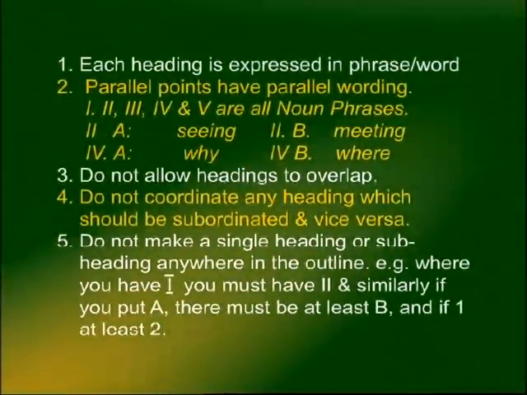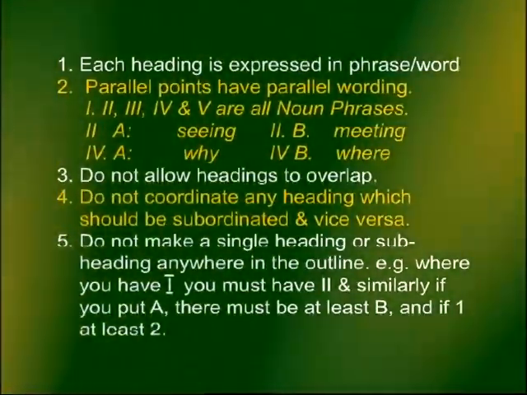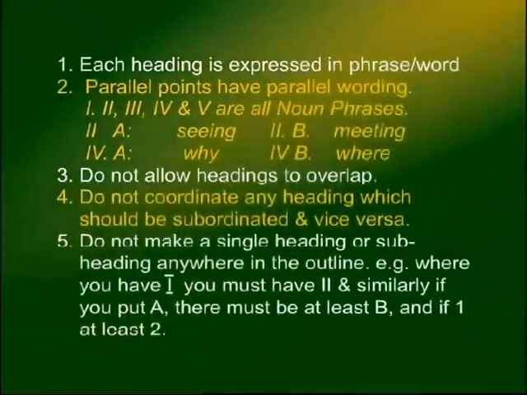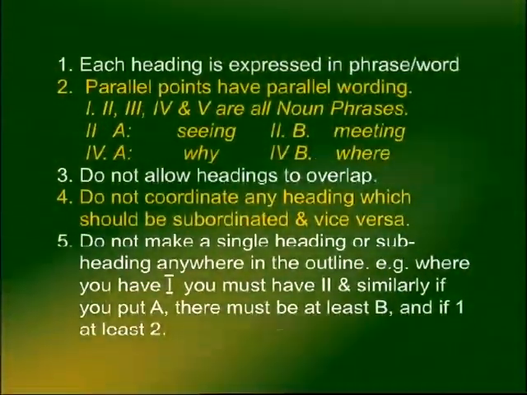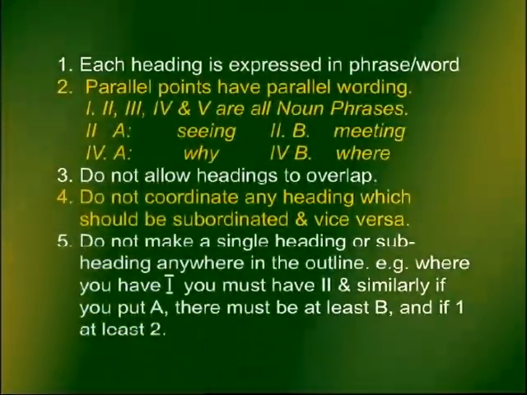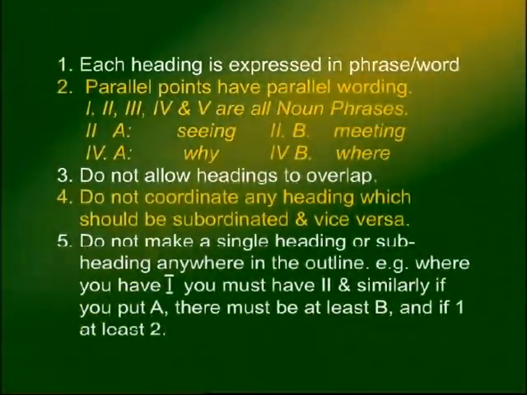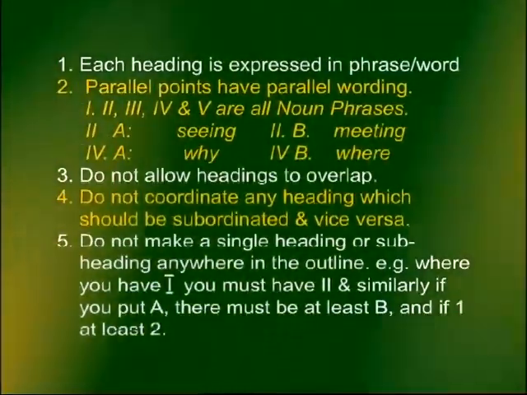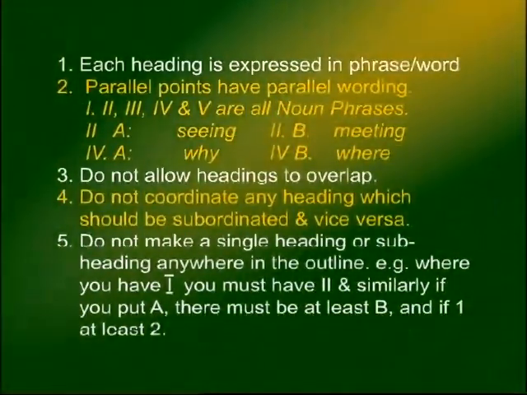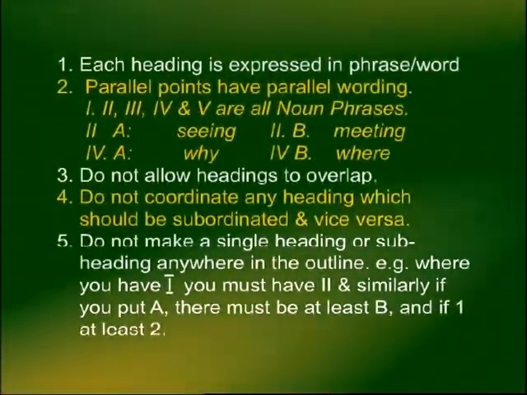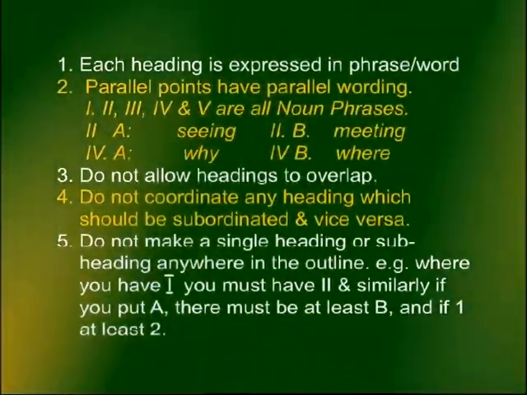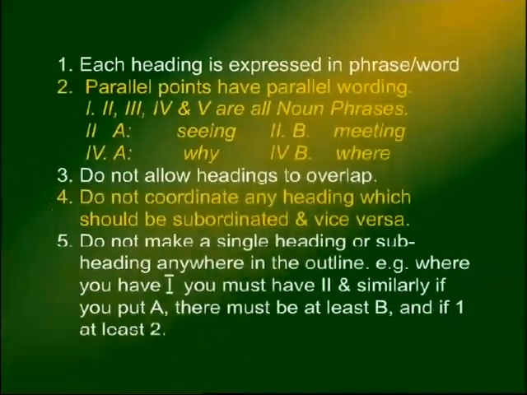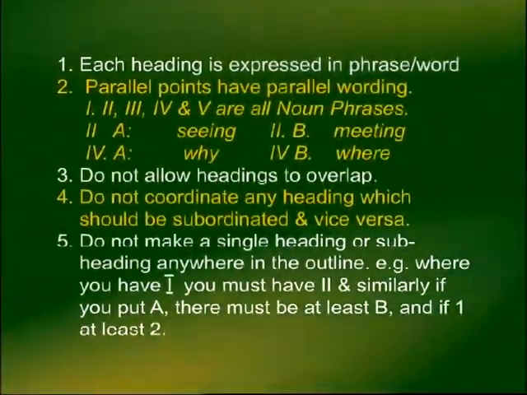And do not subordinate any that should be coordinated. Number 5, do not make a single heading or subheading anywhere in the outline. Example, where you have number 1, you must have number 2. And similarly, if you put A, there must be at least B. And if you've got number 1, then you must have at least 2.